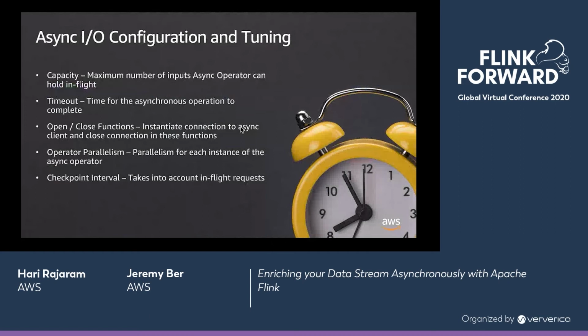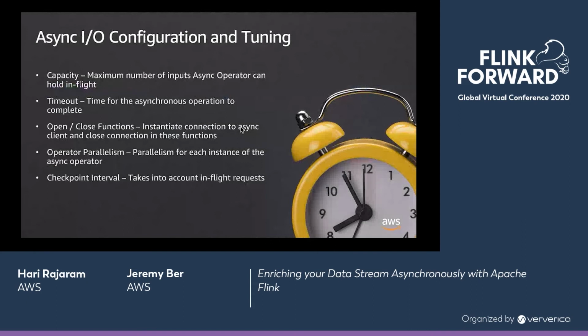So that's what capacity. You cannot have a lower capacity. If you have a lower capacity, then at the end of the day you're making fewer async calls. If you have a really high capacity, then you have to consider your checkpoint. So you need to make sure that your capacity is correctly fine-tuned for your API calls.